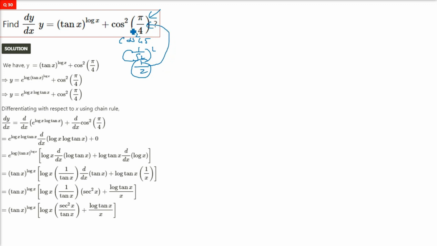So this is a constant. Cos square pi by 4 is a constant term. So even if you differentiate, it is going to give you 0. So this is 0. So we just have to do 10x to the power log x. That you have to concentrate. E to the power log, and write this 10x to the power log x, and log x will come in front. So log x will come in front. It will be here. E to the power log x, this log x, log 10x.